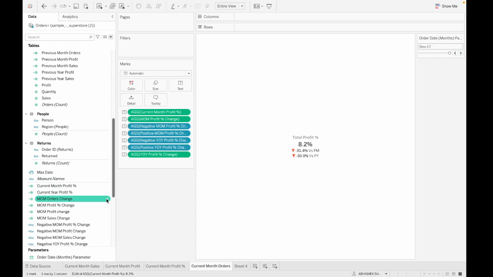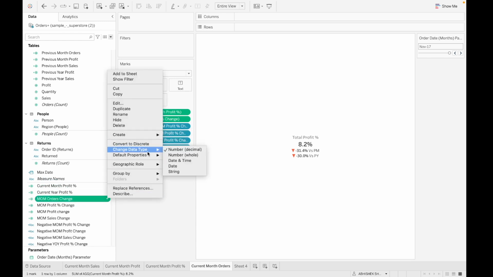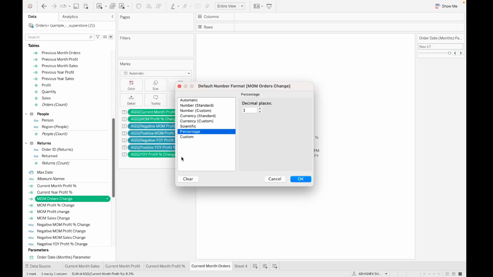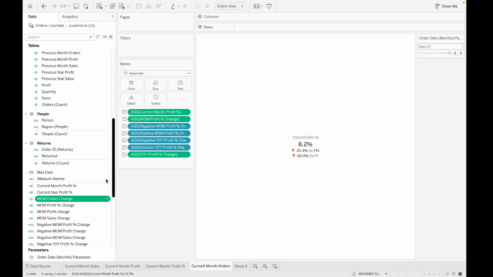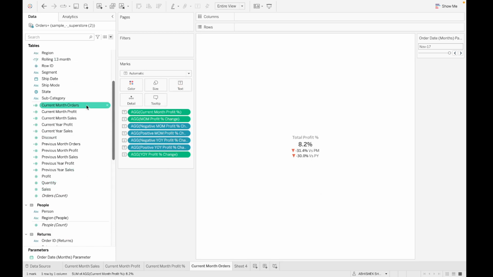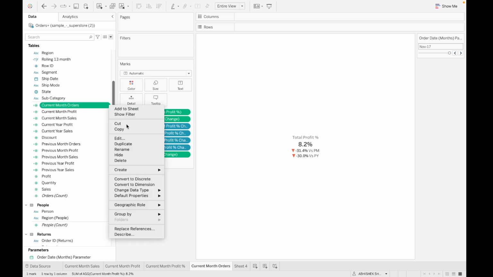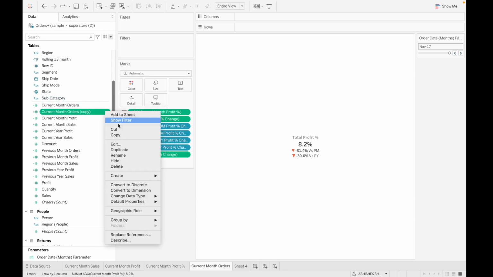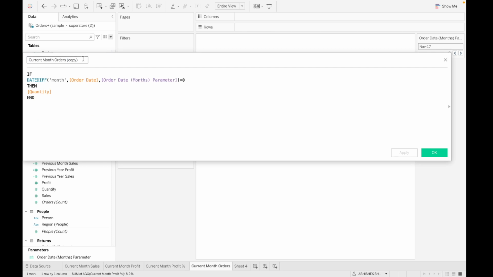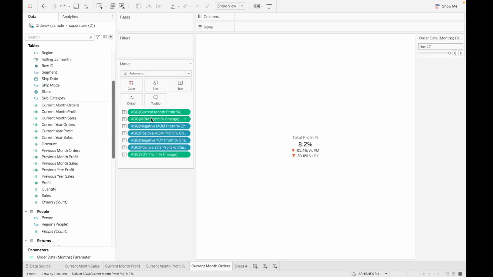Now MOM orders change, default properties, for format, percentage, okay. Similarly, YOY, so the current orders will be equal to the current year orders. So that's fine.